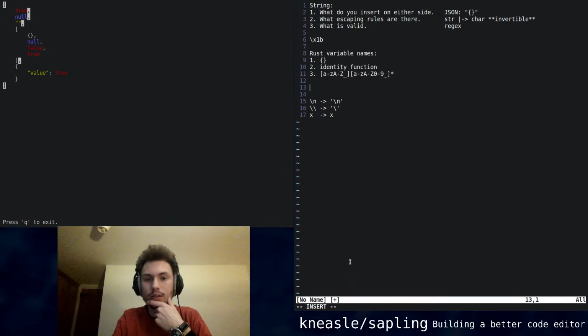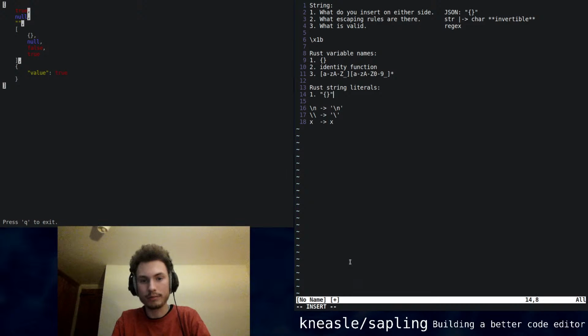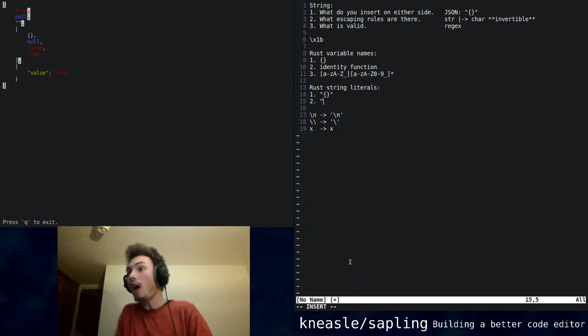What else could we have? For example, we could have Rust string literals. Well, the first part, they get put in quotes. Then, what's the escaping list? Oh, of course, because of keywords.